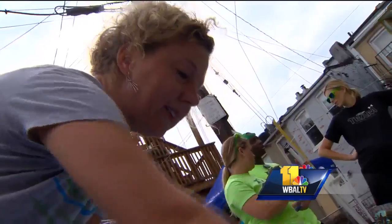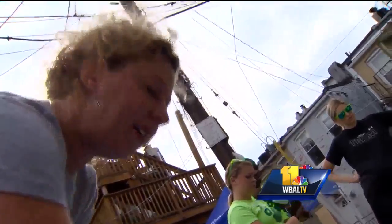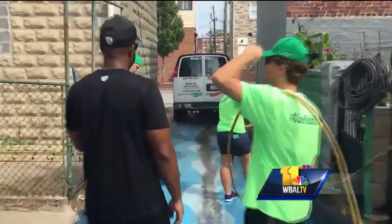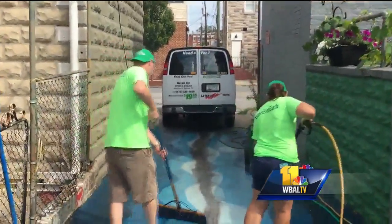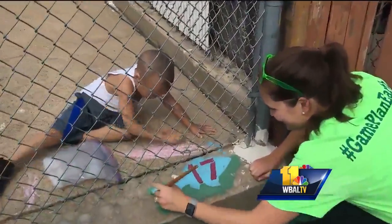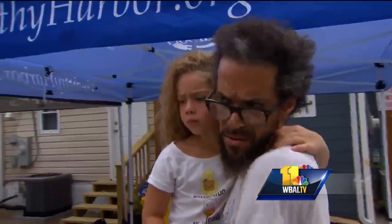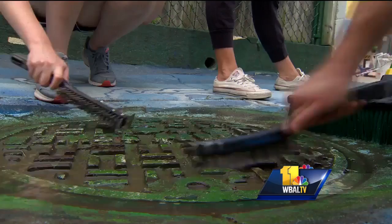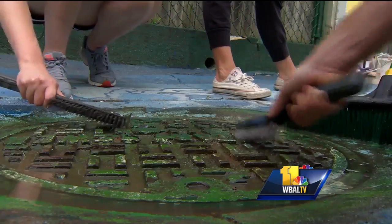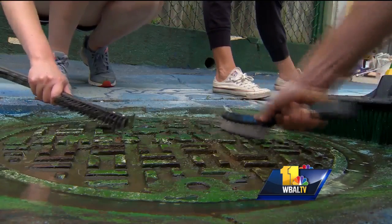Harris Creek Blue. The Harris Creek flows underneath this alley through northeast Baltimore. Some in this neighborhood say it takes them back to the past. I remember, you know, when it was step scrubbing day in Highlandtown. And makes them hopeful about the future. It's kind of a resurgence, you know, back to the way things used to be when folks took the time to appreciate their local environment. In East Baltimore, Megan Pringle, WBAL-TV 11 News.